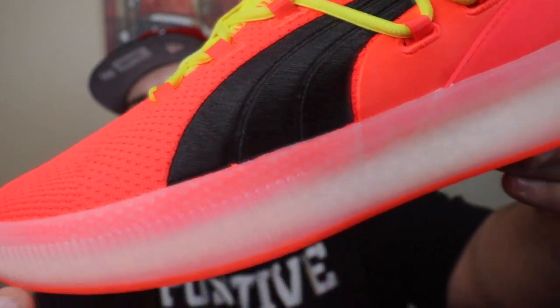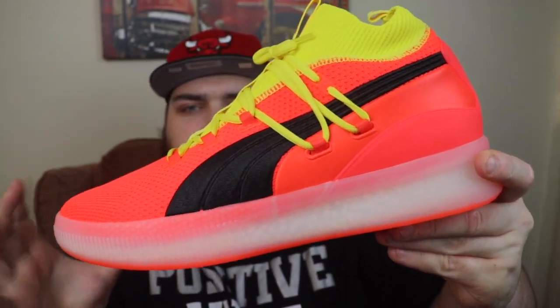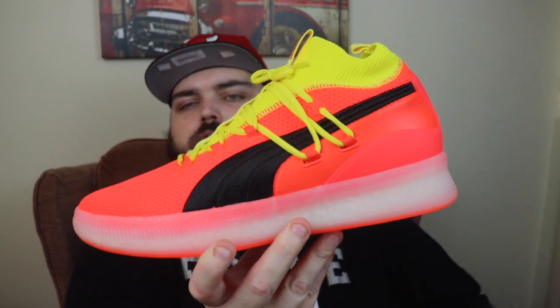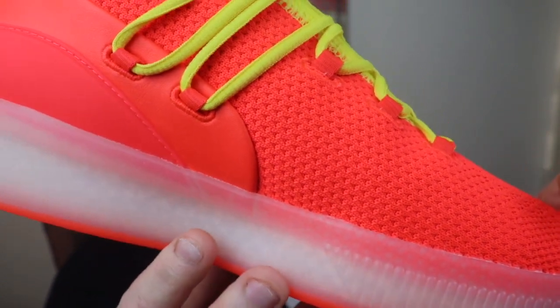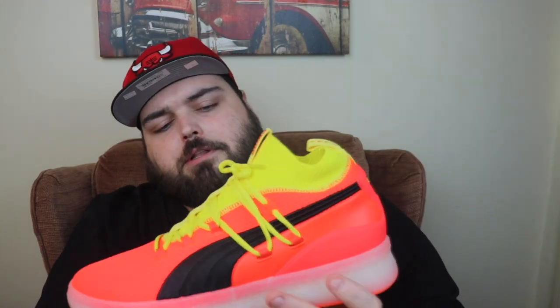The knit is reinforced underneath. You have that orange outsole and then an orange slash translucent midsole. If you look really close, it has energy beads all the way throughout the entire midsole. As you may have seen from the Puma Rocket, it was part EVA and part energy beads. From what I've heard, the energy beads are Puma's version of boost — the difference is the beads are not as tightly held together. Holding it in your hand it does feel heavy, but overall the weight is not too bad.